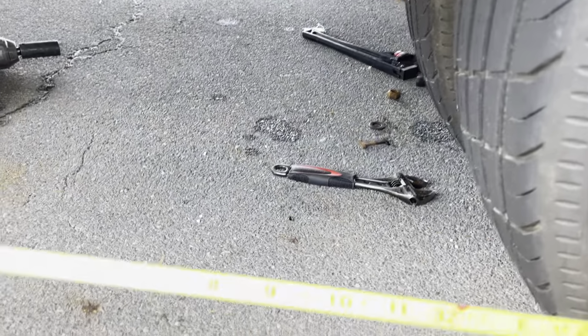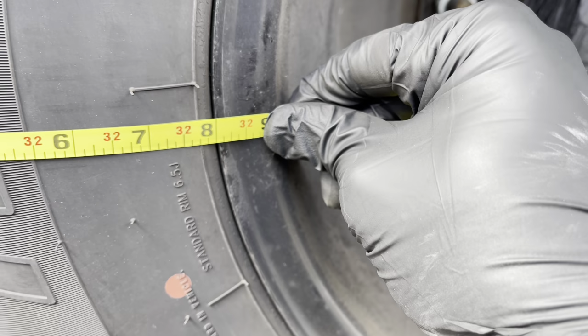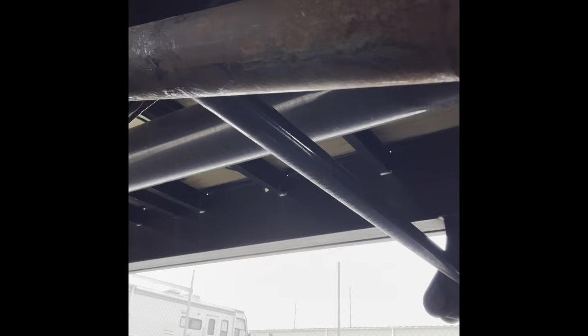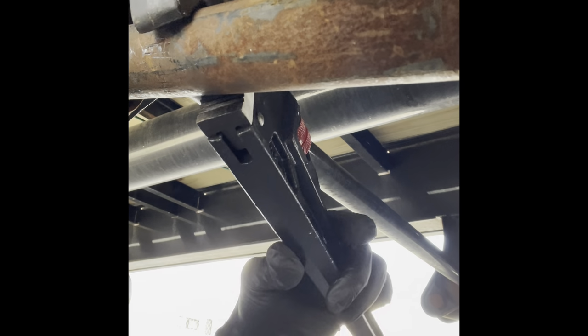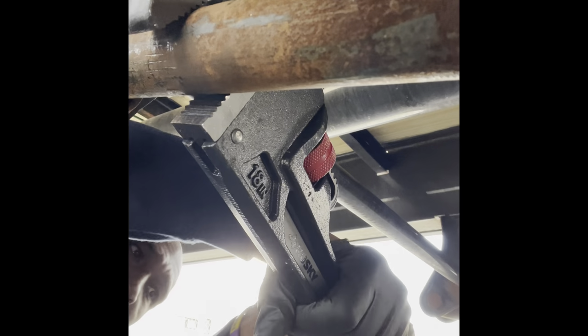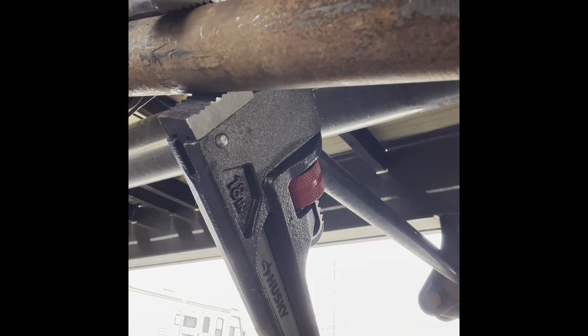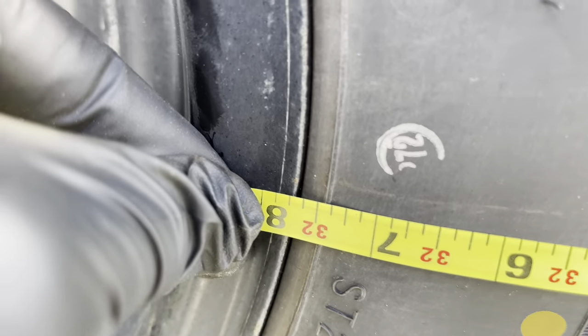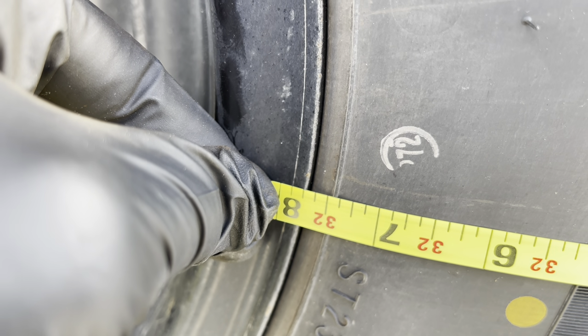So let's see what the new measurement is looking like. Currently we are at 32 feet, 8 inches. Look at there. 32 feet, 8 inches. All right. It's three turns, so let's see how far it moved. Okay, I'm back on this side. Let's see, 32, 7 3/4. Okay, we're almost there.